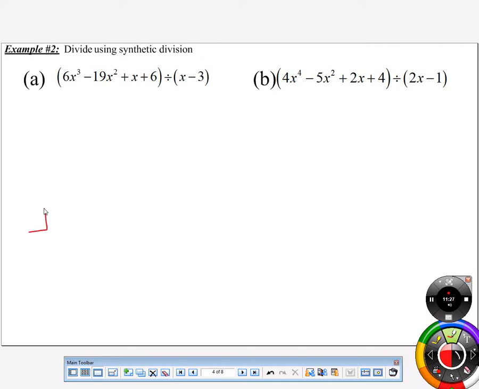3. Somebody tell me how they decided that. Elijah. Good. Okay, this is the 0 of the binomial we're dividing by, or the 0 of the divisor. Somebody give me the line of numbers that I'm going to line up after that 3. Damien.